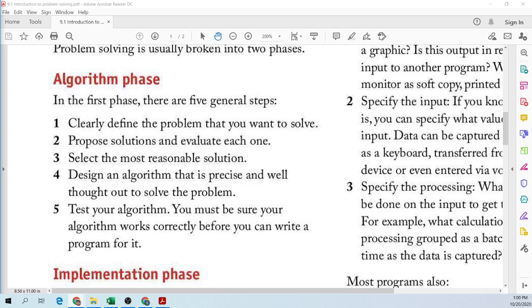So after you have done your research as to how you can go about, you think up of ways that you can go about solving this problem, you write an algorithm that would help you to solve it, so that when you follow it, or if anyone is to follow this algorithm, they should be able to solve the problem. And after you would have written your algorithm, you test it to ensure that it is working correctly. And then you can write your program for it. Any questions on this section so far?